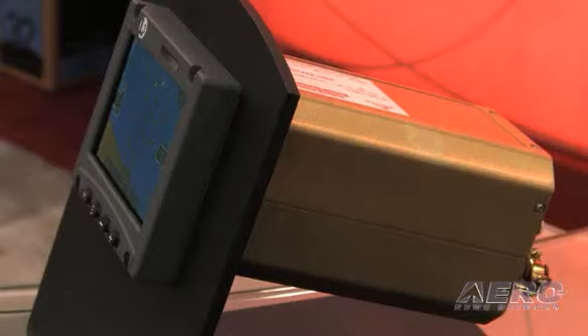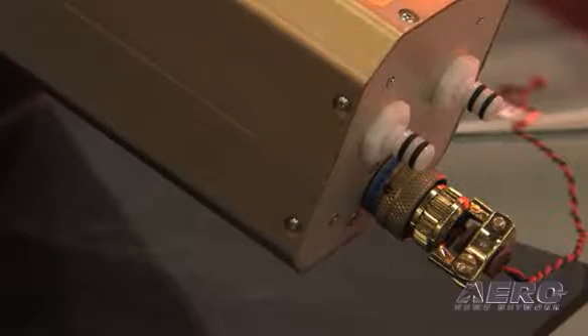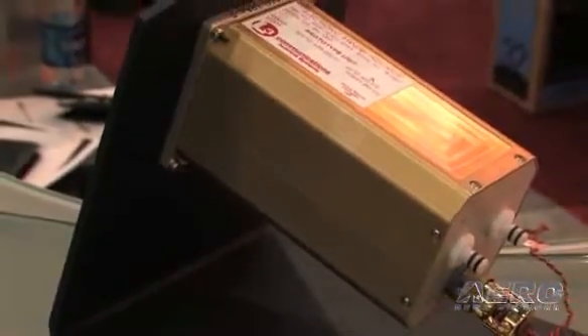How is this going to work as far as the installation goes in new aircraft? For the installation, of course, it'll be dependent on each panel and each aircraft, but it'll be a pretty easy installation. It's a standard 3-ATI fitting. Even though the display is 4 by 3, it has a standard fitting. So that's another reason we're excited about being able to plug it into a lot of panels.